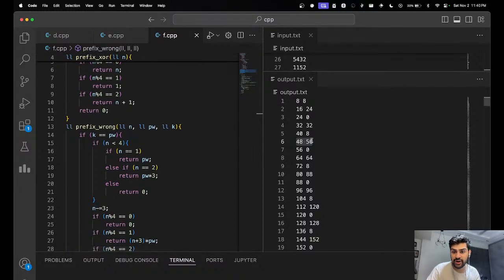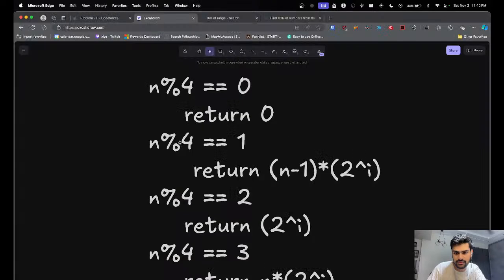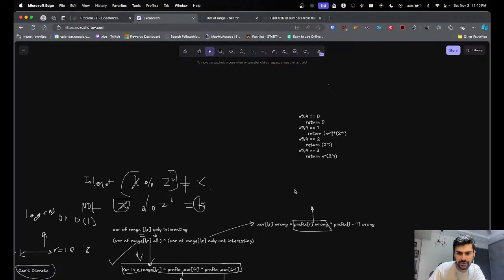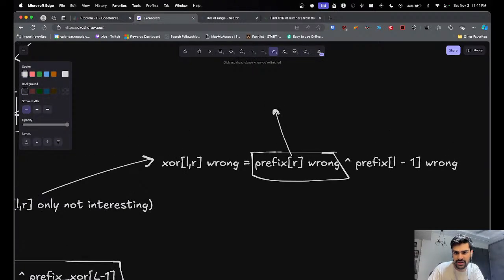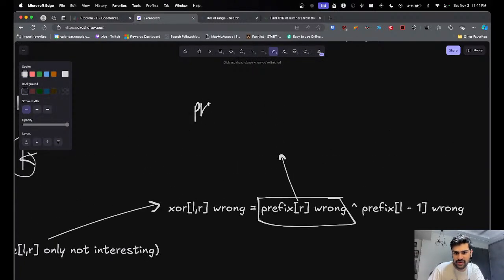Now this is from n, like the number of terms. But I don't know, my prefix is wrong. I am getting it as prefix nth wrong.